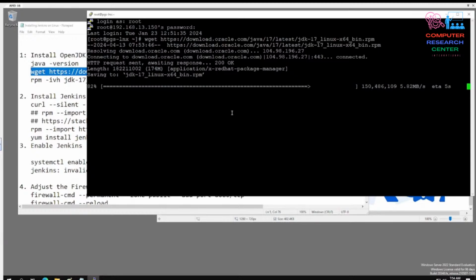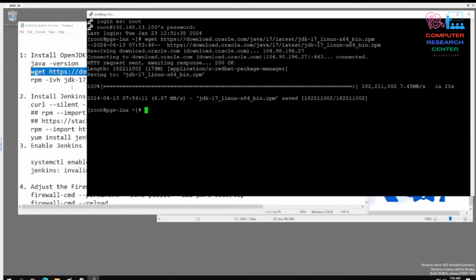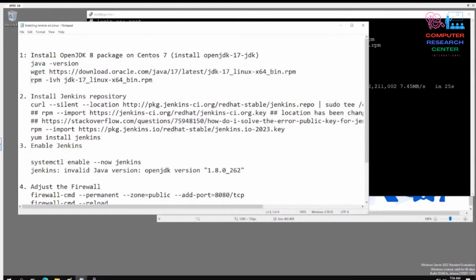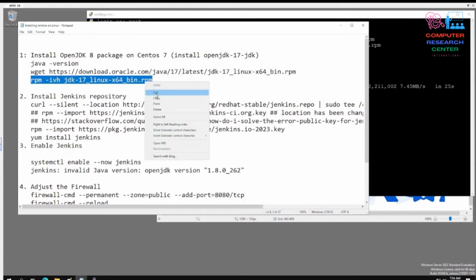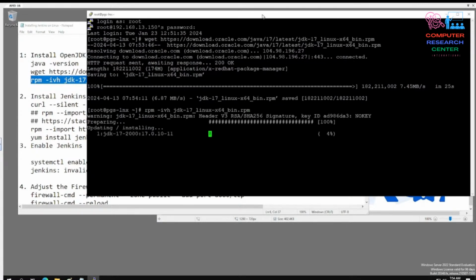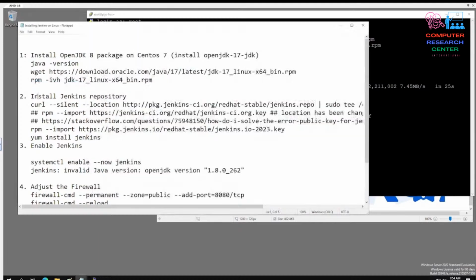Then after that, we will set up the repository for Jenkins. The RPM is downloaded already, so we will execute it. This RPM command, I already have in my notepad. That command is the one that we run, just the downloaded RPM locally on the server, right? So this way we install Java. Now Java is available, and in Linux we don't have to provide anything. We are not installing through the GUI. We are installing through the command line, right?